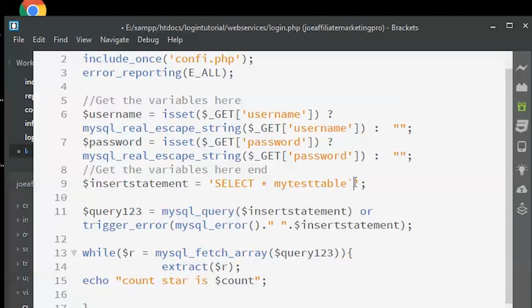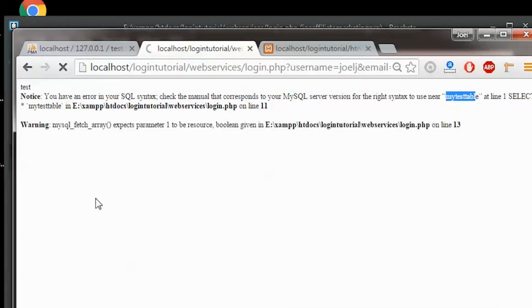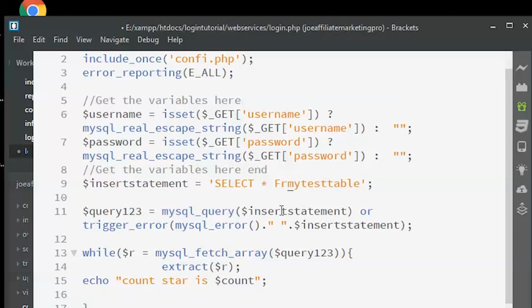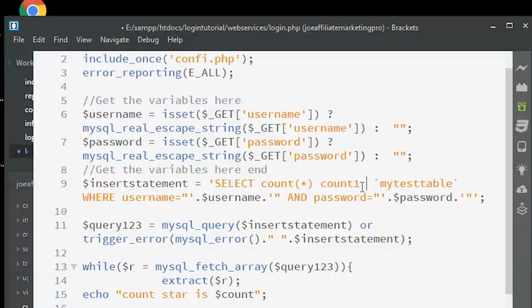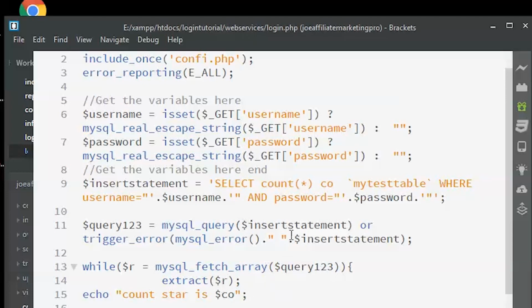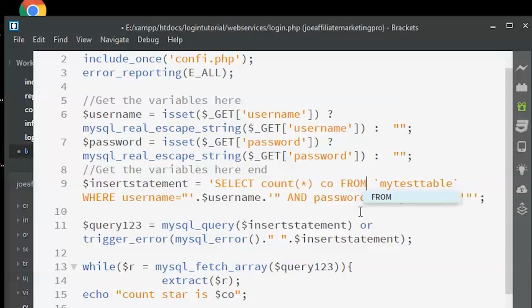So I'm going to remove this unwanted code, or let's see if it was useful. There's still no improvement. Okay, so it seems that I have not put the from statement. So it seems that I have not put in the count statement. So let's type in something else for CO count. So put CO, and then I'm typing in from, because that was a very big mistake.